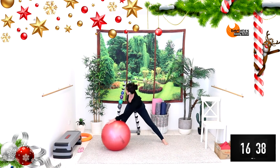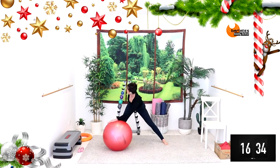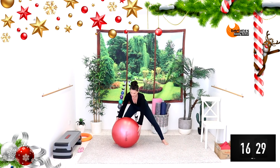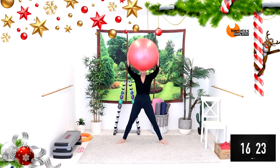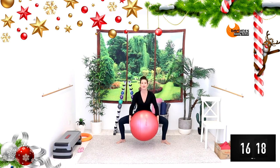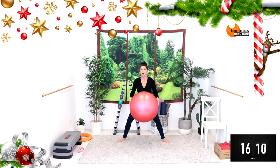Five, four, three, two, and one. Nice job. Come into the center, go either overhead and down, as if you're about to throw it overhead. And down, overhead, and down. You're in a nice wide plie, and down. Four, three, two, and one.